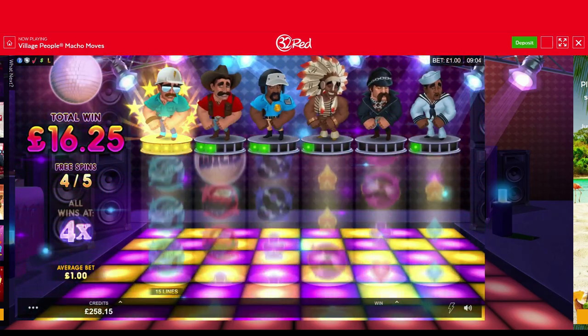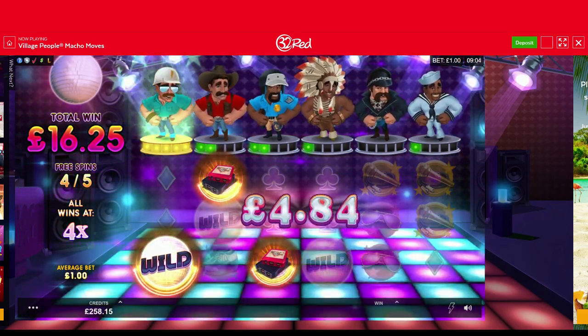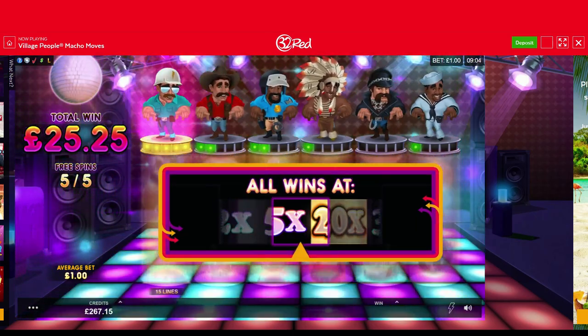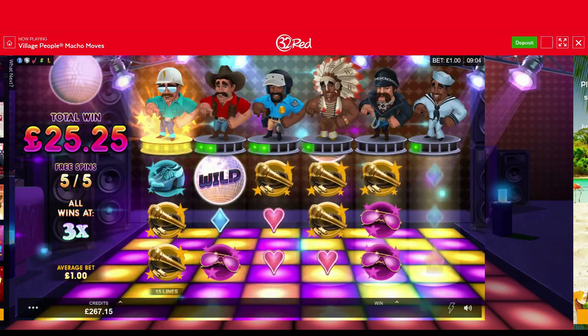Oh, rubbish again. You may notice it's based on your average bet, so you can change your stake on this one and qualify for the bonus. It just averages your bet there, as you see on the left. I've been playing a £1 spin, so my average bet will be £1 a spin. Oh, we've been trolled again. I thought it was going to be 20x.